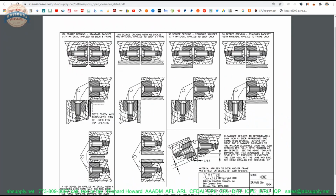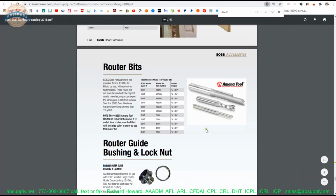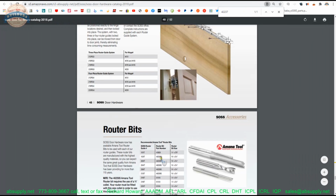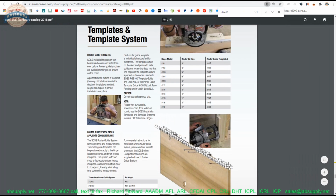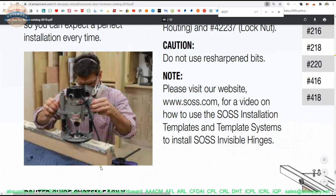These tables will show you the bits that you need and give you the part numbers. I've shown you where to find them, and then you're done. You're off to the races. That's it. This fellow's doing it right there.